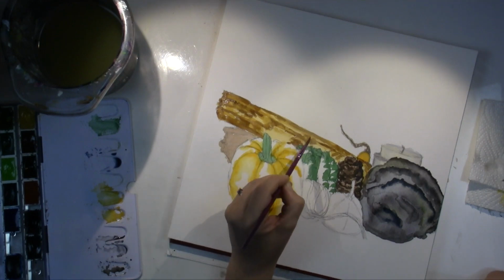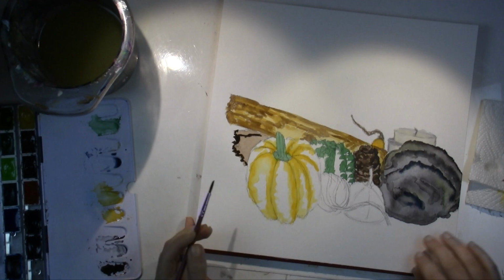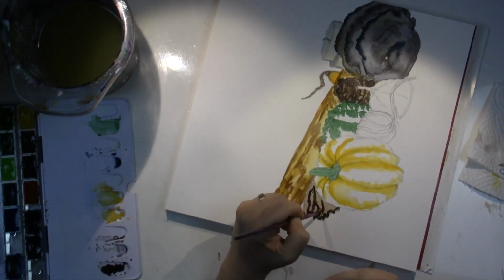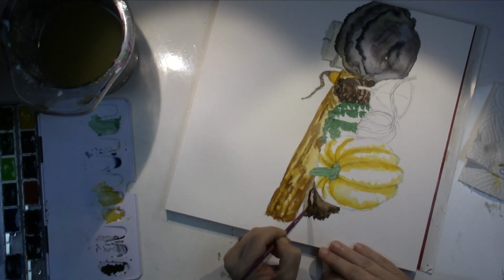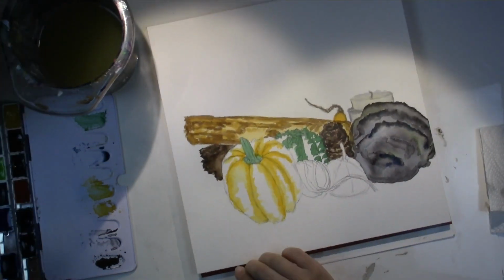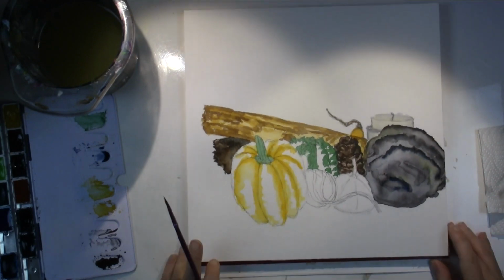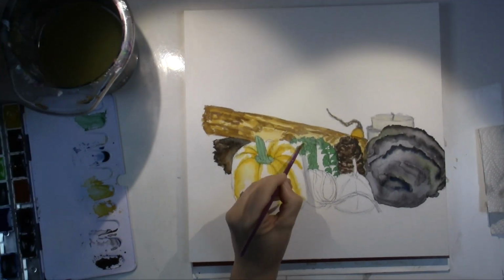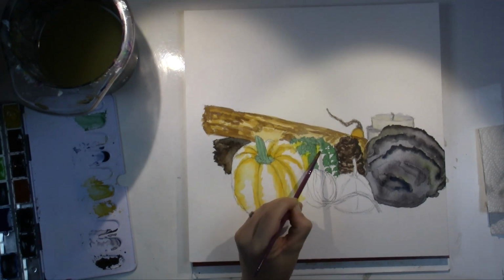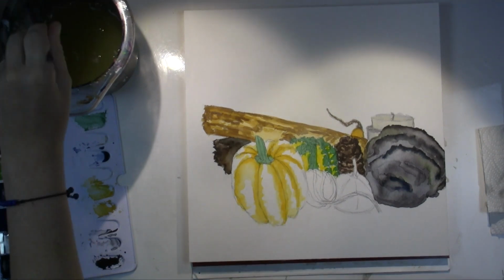So I think the orange pumpkin in the front in particular and the one next to the candle in the background fit really, really well with the light piece of wood, and the others work really well with that dark bark that I'm currently painting. It's a very dark, very rich, almost chocolate kind of brown bark. I don't know what tree it came from. I just found it in the woods. It might be pine. I'm so not sure. But it all fits very well together.